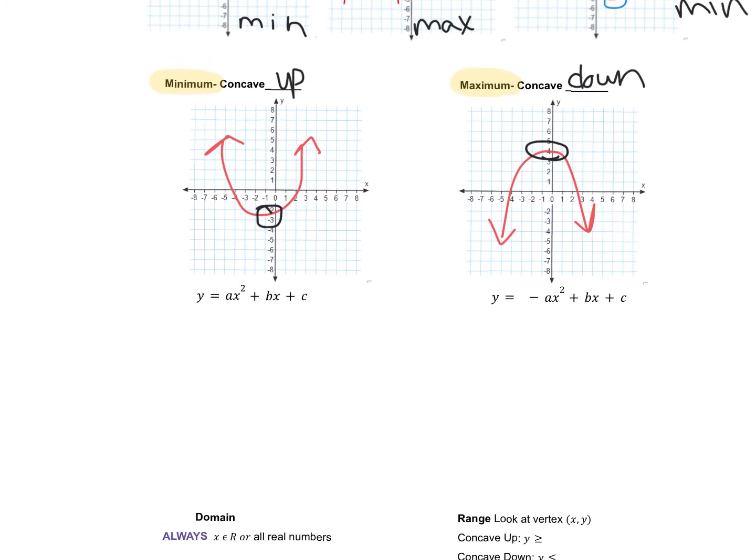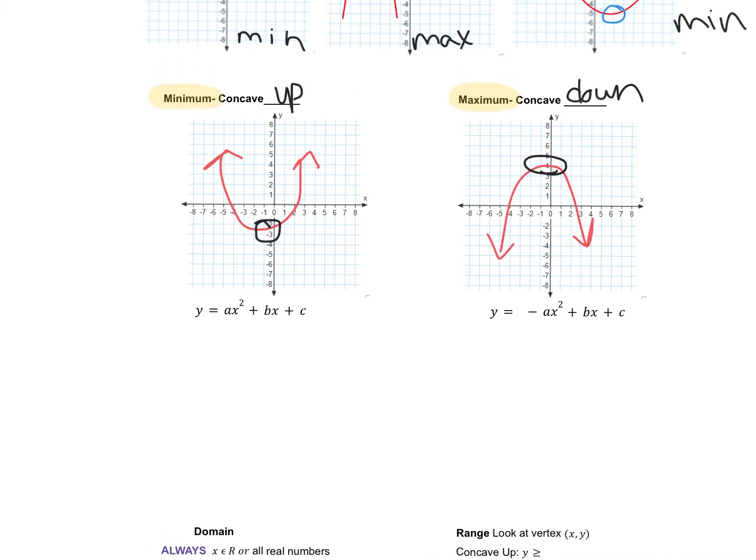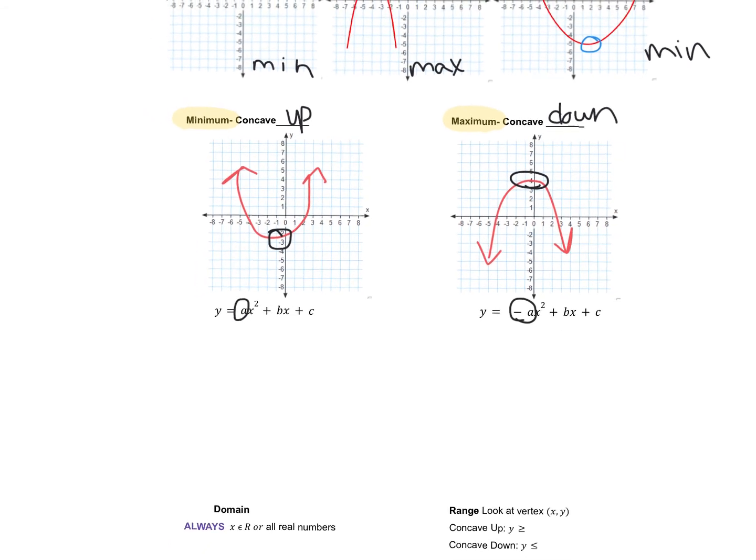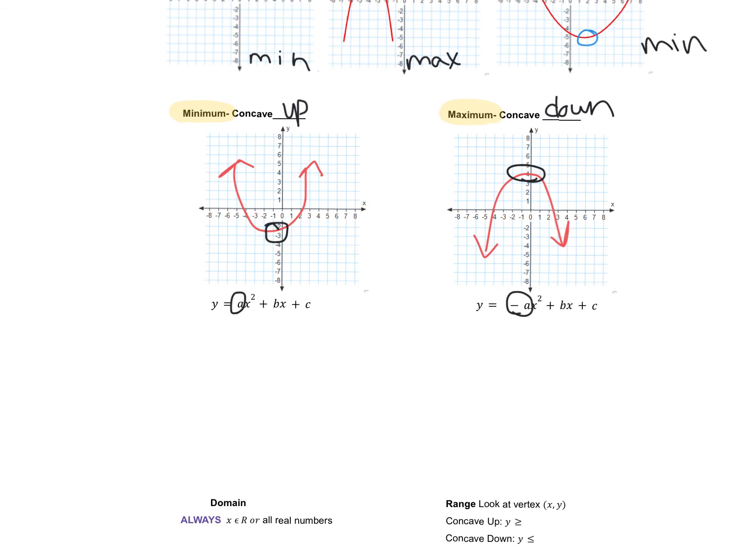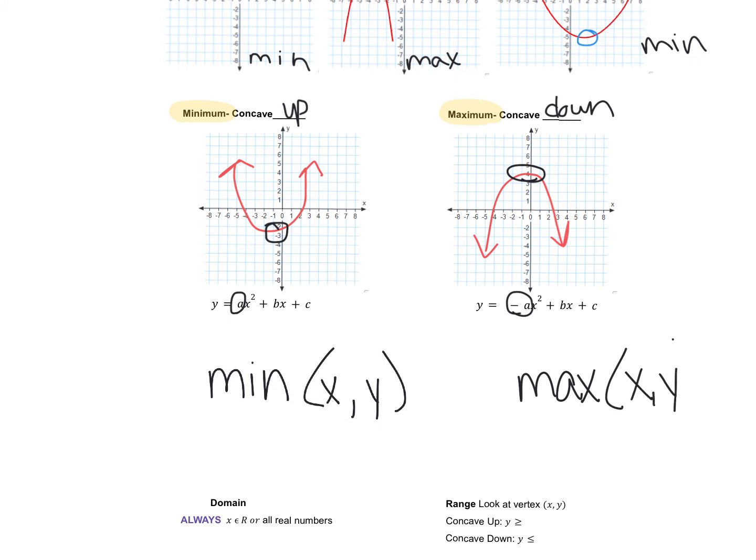Okay, so when we are looking at the concavity, we want to look at that equation again. Just like before, we look at our A. If A is positive, we will have a minimum. If A is negative, we will have a maximum. It's just going to be a vertex point. So for either one, you would say your min is a coordinate point, and remember, we do x comma y. For a max, you would put max x comma y, but there are going to be numbers here. So these should be replaced with numbers.